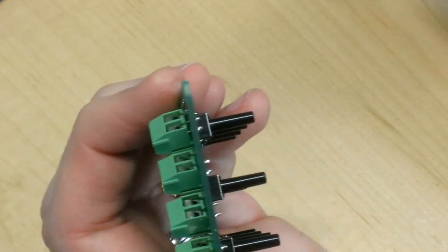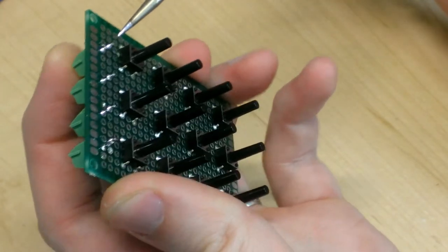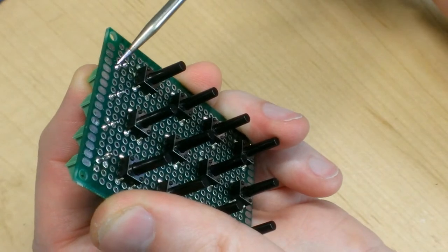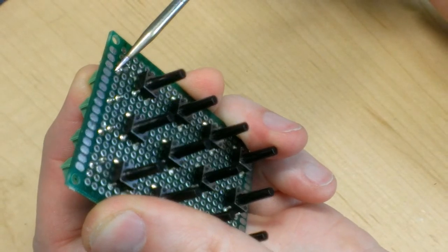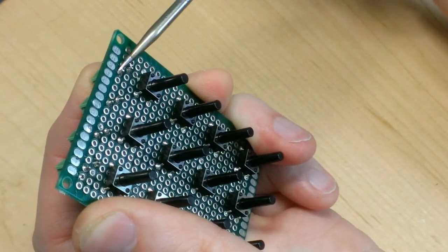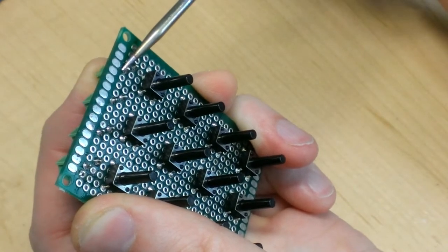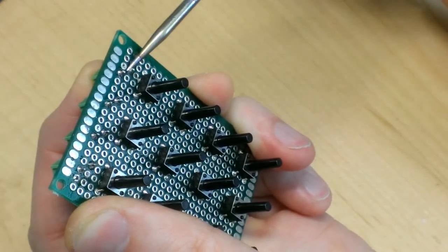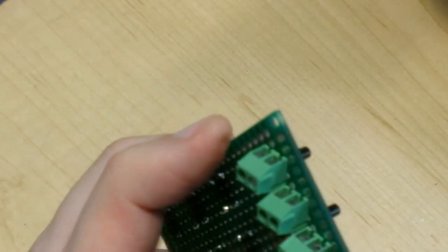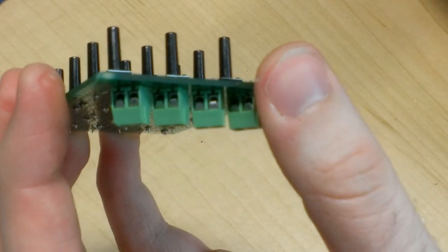It's a little bit better. It's not perfect. Let me try it again. Yeah, that's much better. That gap is pretty much gone.